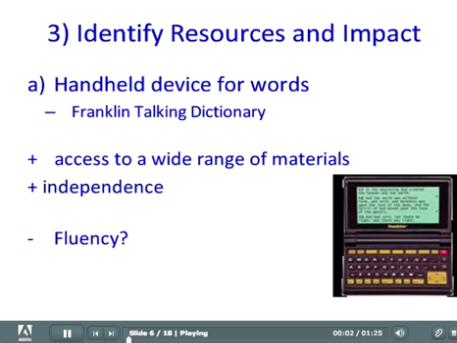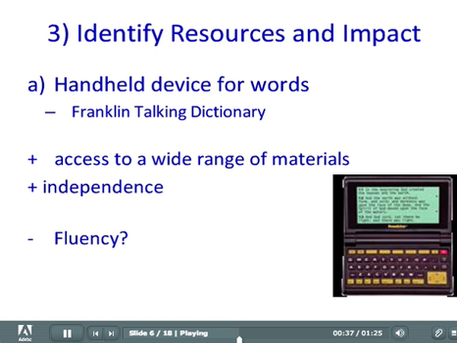So looking first at handheld devices for words, something that a number of students find to be useful in supporting their reading is a talking dictionary. So this is a small, inexpensive, highly portable device, not too much bigger than a scientific calculator. And what the student does is type in the word that they cannot read. The dictionary says it aloud for them, which sometimes helps the student in determining the word. The talking dictionary also provides a definition and will read the definition aloud.